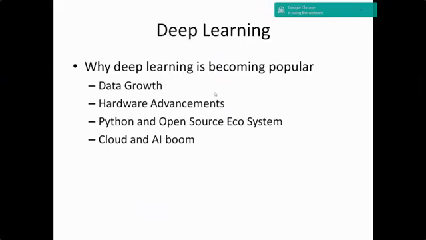And also there are advancements in the hardware, right? We are getting good hardware, good processing ability. Also, if not, you can use the cloud for that purpose. And the ecosystems which are built on top of Python and all the open sources associated with Python are helping us to take up any use case and solve it. So these are the main reasons for the growth.